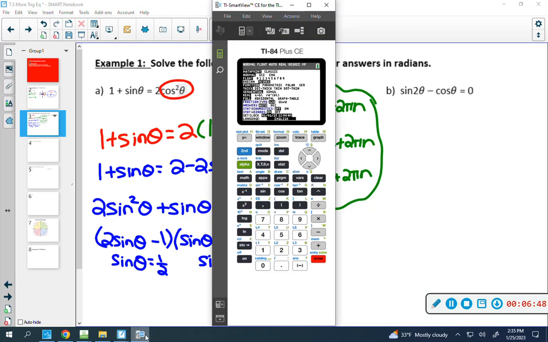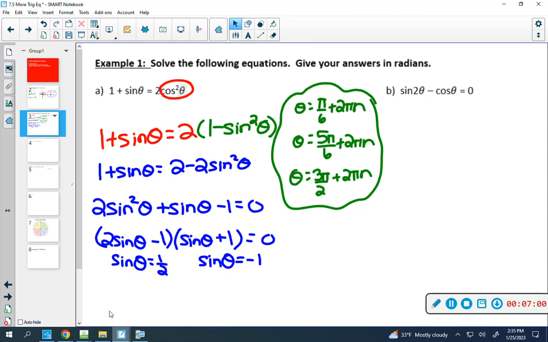So I'm pulling up my calculator. Now, I'm in degrees right now. I don't know, I just threw this on here from earlier from geometry. I'm going to roll in degrees. I think it's honestly a little easier to type it in degrees. So my first answer, and I'm ignoring the 2 pi n, I'm not going to check all 3 to bore you, but let's check 3 pi over 2. 3 pi over 2 is what in degrees? 270. I think it's easier to type 270 in than 3 pi over 2. You're welcome to put your mode in radians and do 3 pi over 2. I'm going to do 270.